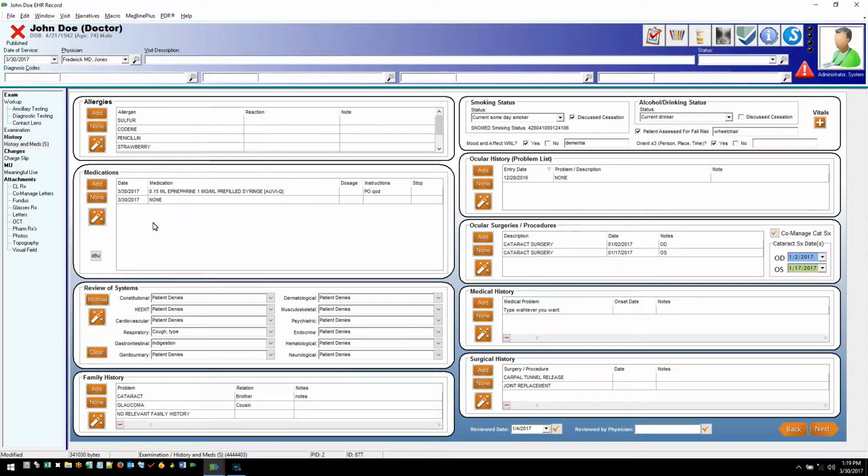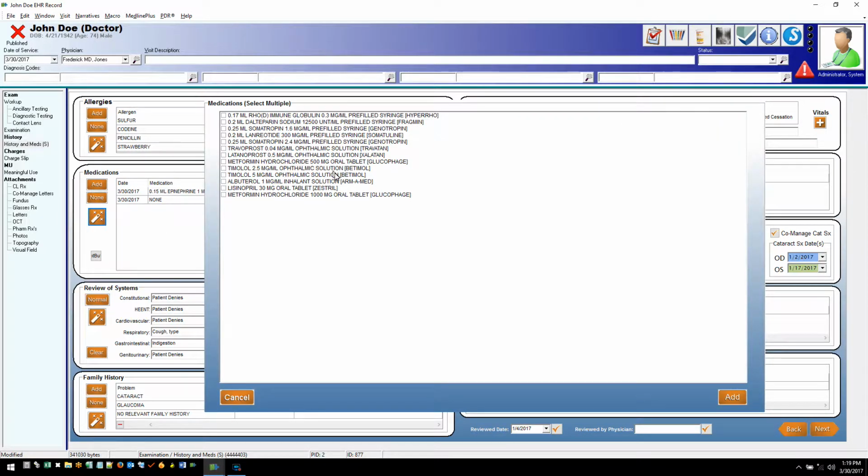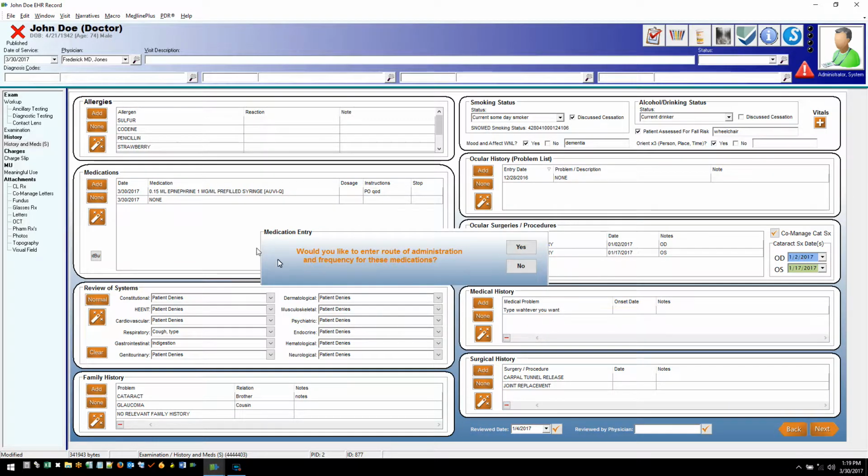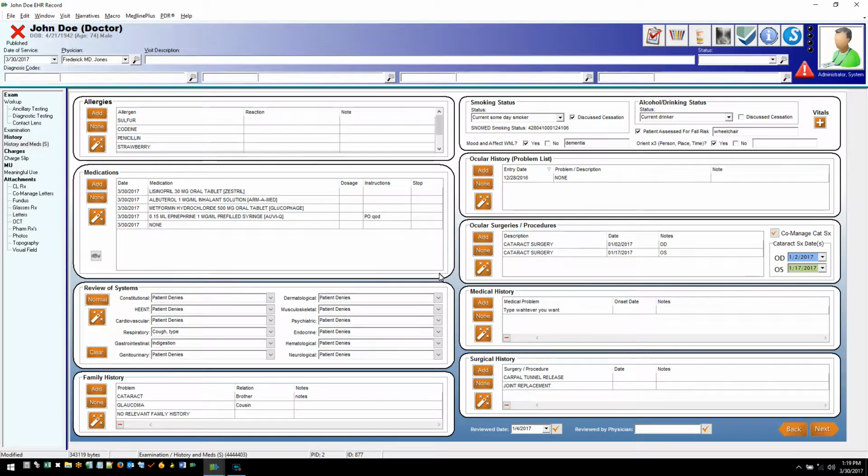You'll also have a wizard tool. What makes that nice is you can set up favorites inside the system. So you'll get these old ladies that come in with 20 meds, and you've set up your favorites list. You can come in and select several of those at the same time. They're on metformin, they're on albuterol, they're on lisinopril, and you can select all 3 of those, and then you can click the add. Then it will ask you, do you want to enter a frequency and a route of administration for any of those? If I click yes, it'll go through them one at a time and let me do that. If I click no, it'll just automatically add all 3 of those into my grid very quickly.